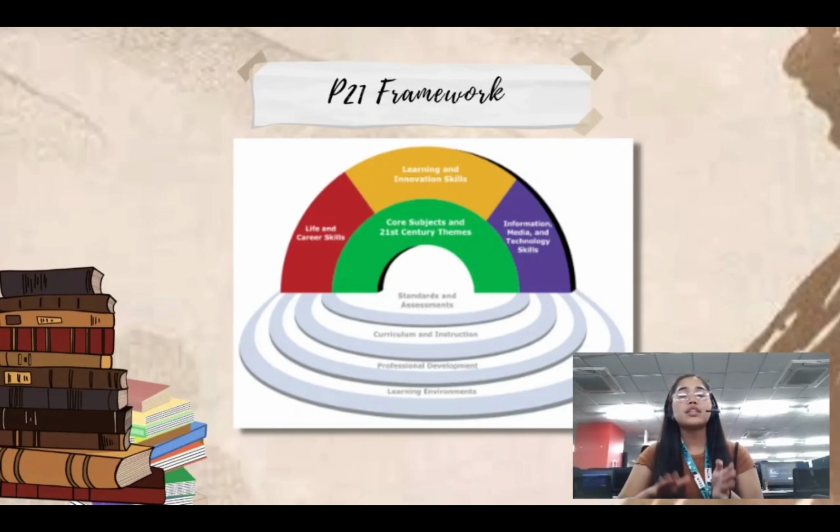It emphasizes the importance of developing 21st century skills in students to prepare them for success in a rapidly changing world. And the framework provides a roadmap for educators to integrate these skills into their teaching practice and to perform these tasks, academic tasks, and are also used to evaluate whether and to what extent school programs have achieved their goals.